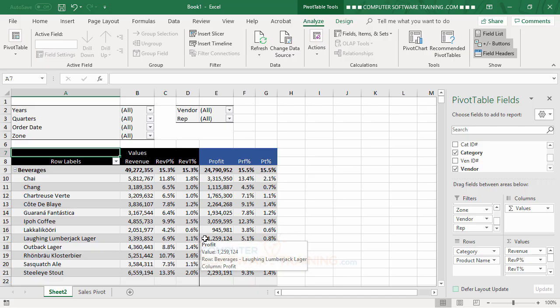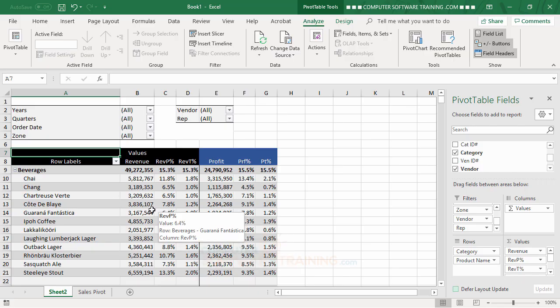By the way, too, when you're doing this and you are looking at your numbers, in this case we're looking at our different product names. They're pretty much in alphabetical order by their name.